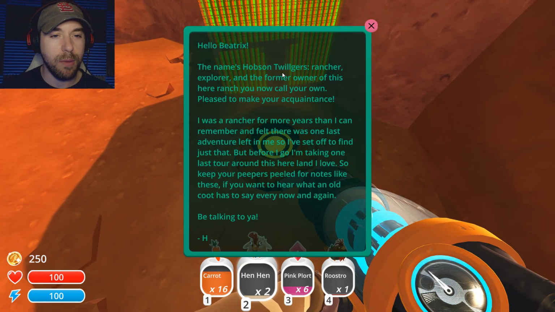Hello, Beatrix. The name's Hobson Twilgers. Rancher Explorer, the former owner of this here ranch, and you now call your home. Pleased to make your acquaintance.